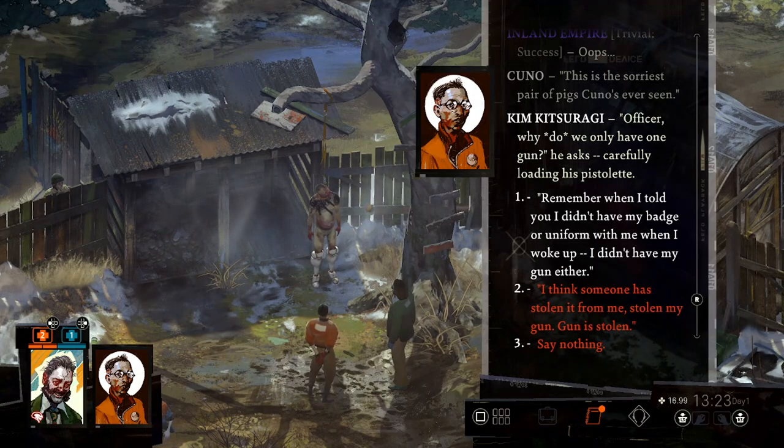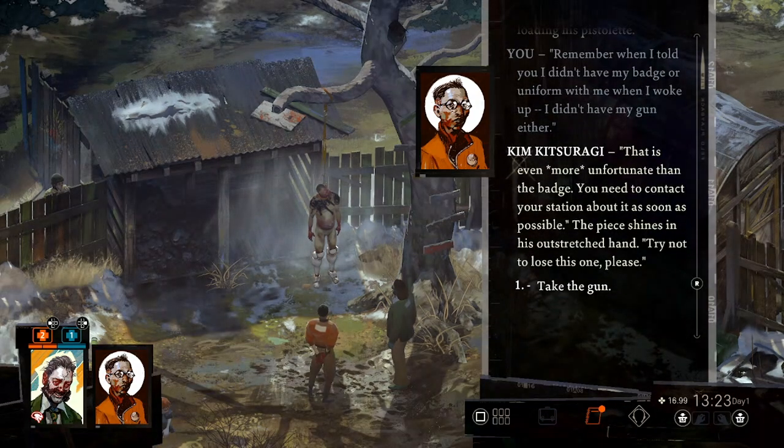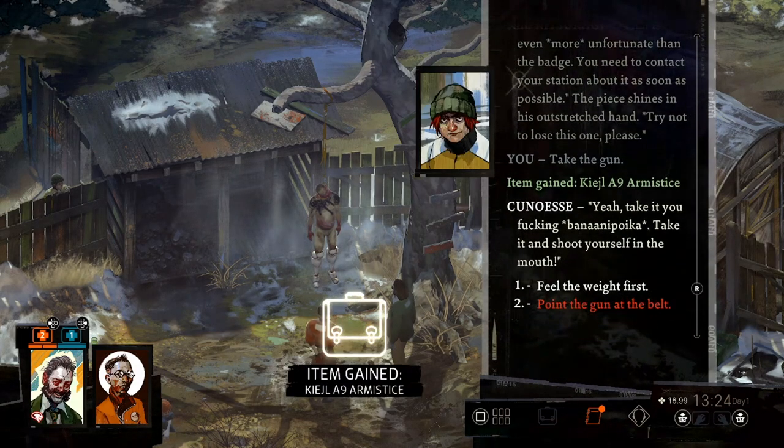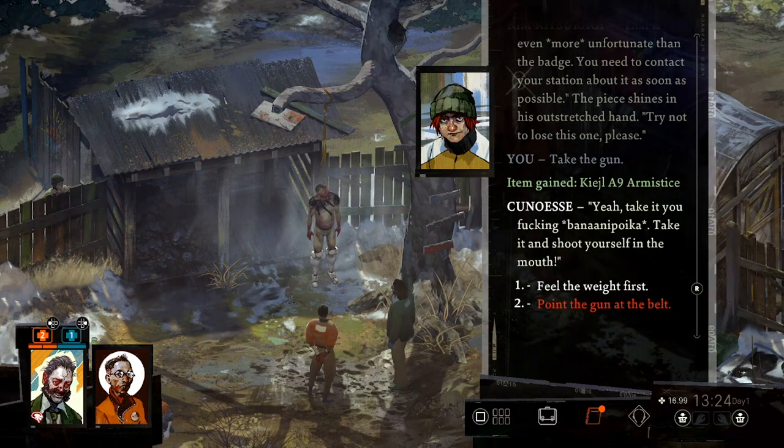Remember when I told you I didn't have my badge or uniform with me when I woke up? I didn't have my gun either. That is even more unfortunate than the badge. Yeah. You need to contact your station about it as soon as possible. Try not to lose this one, please. Okay. The fuck is a banani poika? Well, you know, whatever. Not important.